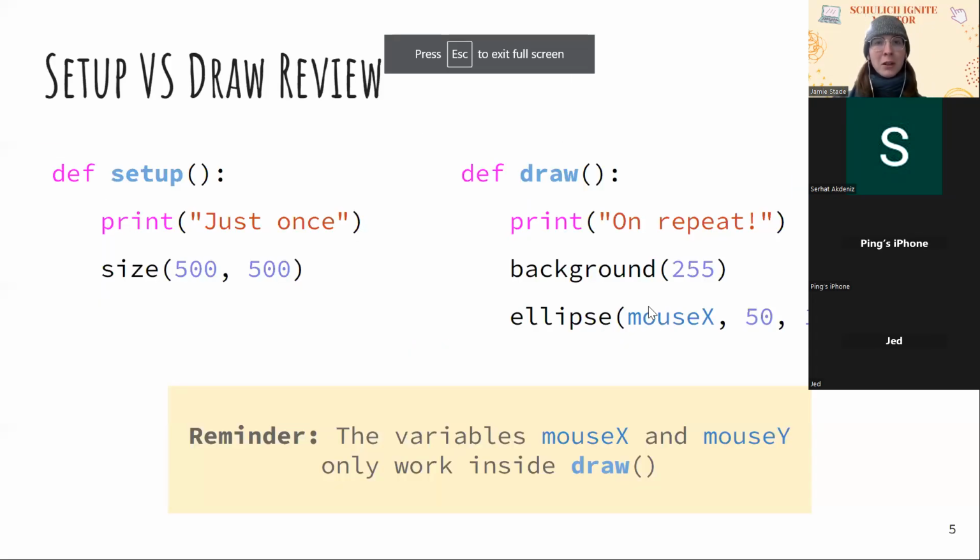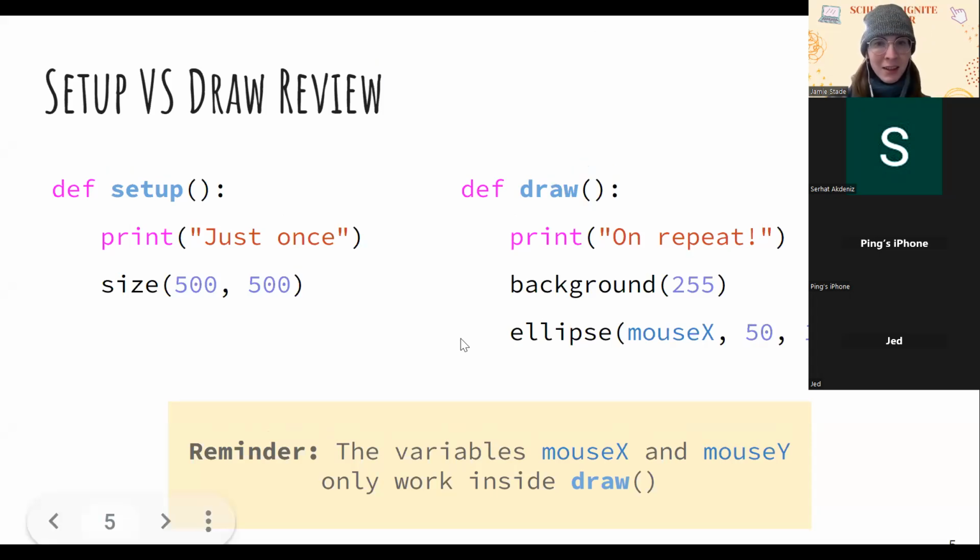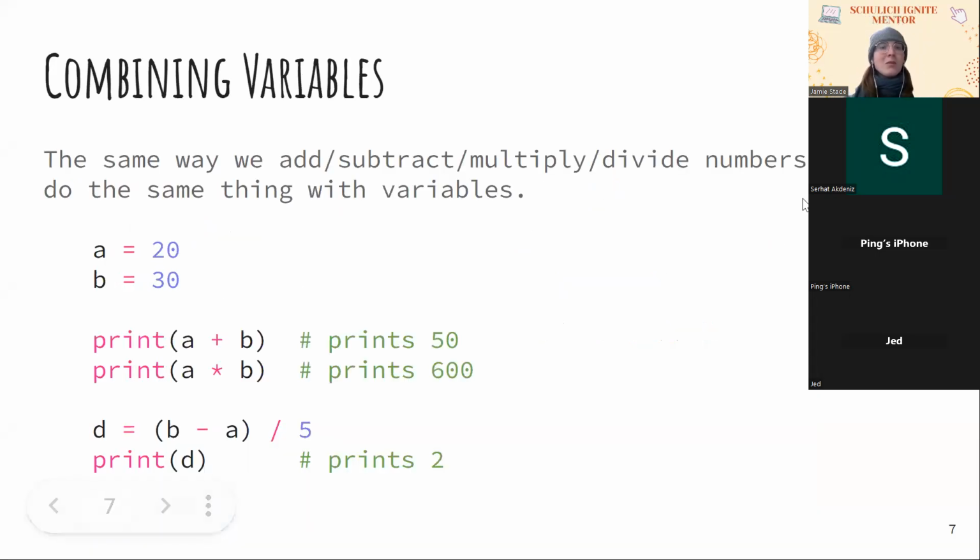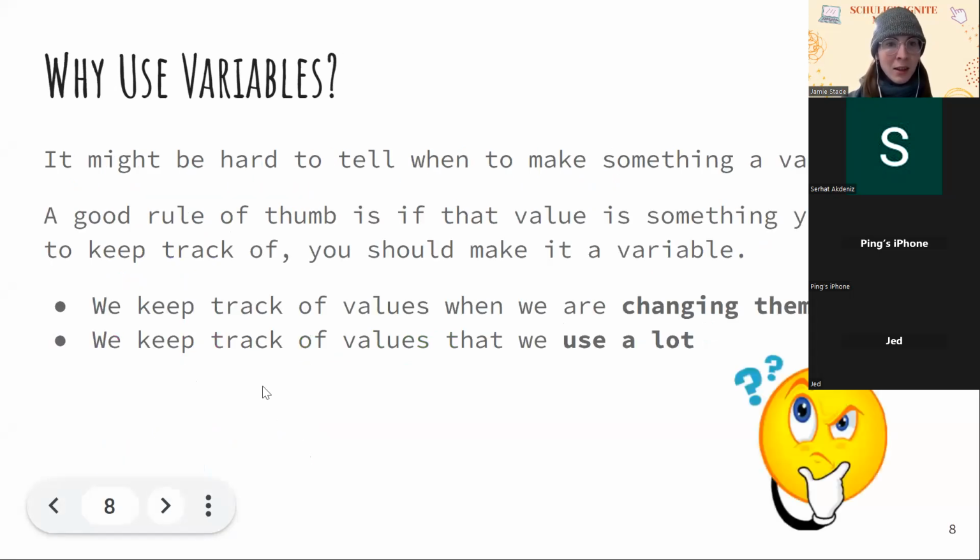And back to our regularly scheduled program, that's a bit more about what a function is. So we're going to carry on and learn more about variables. We can use operators on variables, just like we do with numbers. For example, here, we can combine A and B, add them together to print 50. We can multiply them together. We can subtract them, store that value in a new variable, which we can then print. We can do math with variables. That's a thing you can do.